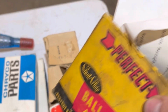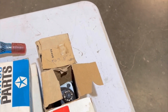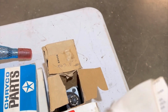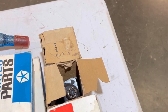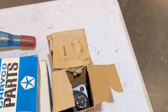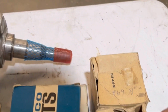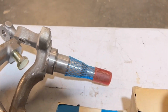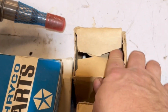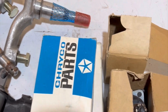But look at these parts. Look at how old these boxes are. And they even come with instructions on how to install them. You don't see that anymore. They even come with return tags and all kinds of stuff. They must have been sitting in an old service station or something for a long time, because look at these boxes. They're all beat up and they've been opened so many times. They're so thin. But they're all there, the uppers and the lowers.